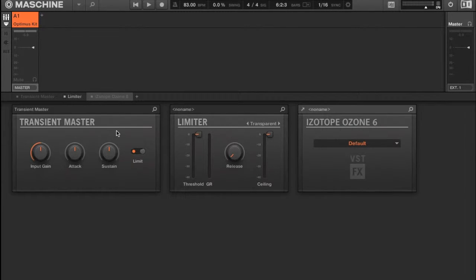So there's a couple of different things that you can do prior to limiting. I don't want to get too much into that, but compression is one of the keys to getting a good track for sure, because it brings the loud things down and also the quiet things louder. And that's what limiting does as well, but limiting is similar to compressing, but it's a lot harsher on the mix, in the sense that when you're limiting tracks, you're creating a threshold, and basically you're creating a ceiling that can't be passed.